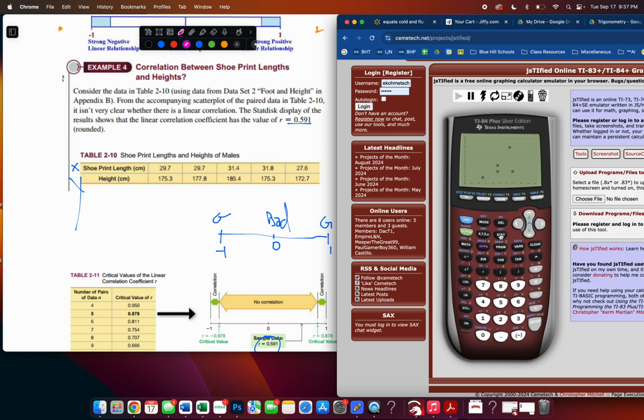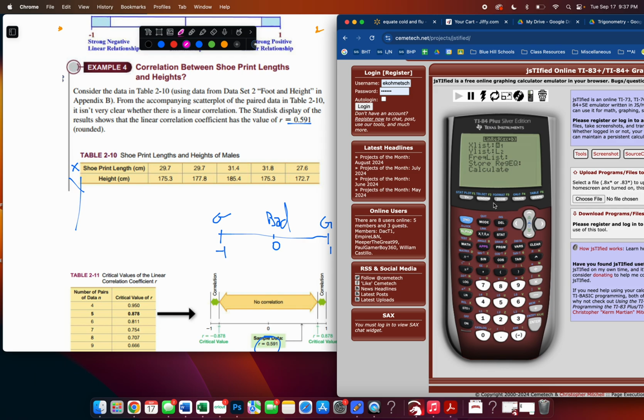All right. So I go back to stat. And instead of going stat edit, which is where all my data is, I hit the over button, so it's hovered over top of the word calc. And then I go down to linreg, which means linear regression in the form of ax plus b or mx plus b. Linreg, linear regression. I'm going to hit enter. And it's asking, do your x's want to come from list 1, like you typed them in? Do your y's want to come from list 2? Yes, I do. I do want them to come from those lists.